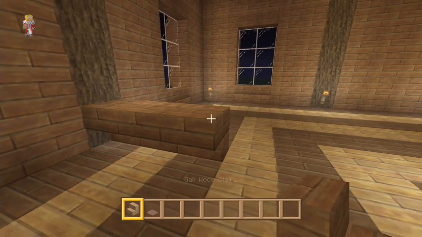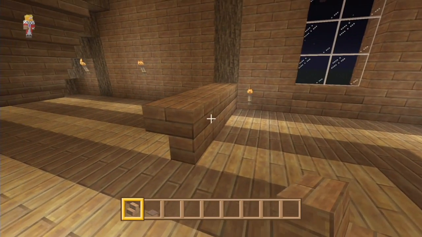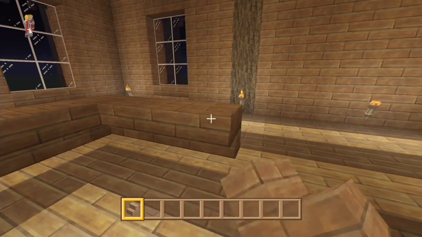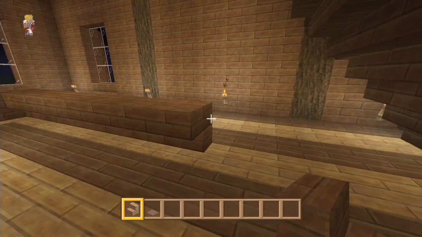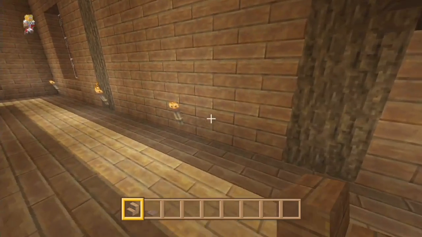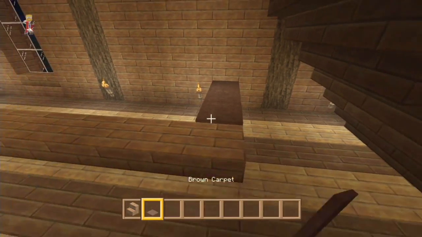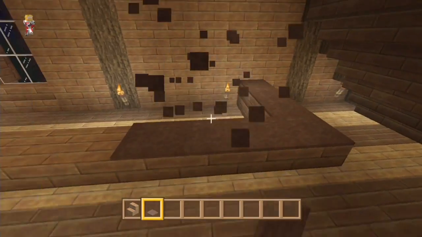So we're going to come down here, maybe 4 blocks. And then down here, let's keep it on that birch. And then this one's a little bit longer. We don't want to go all the way to the stairs though. I think we'll go to there. That's a pretty cool looking bar. And then, yeah, I like that.